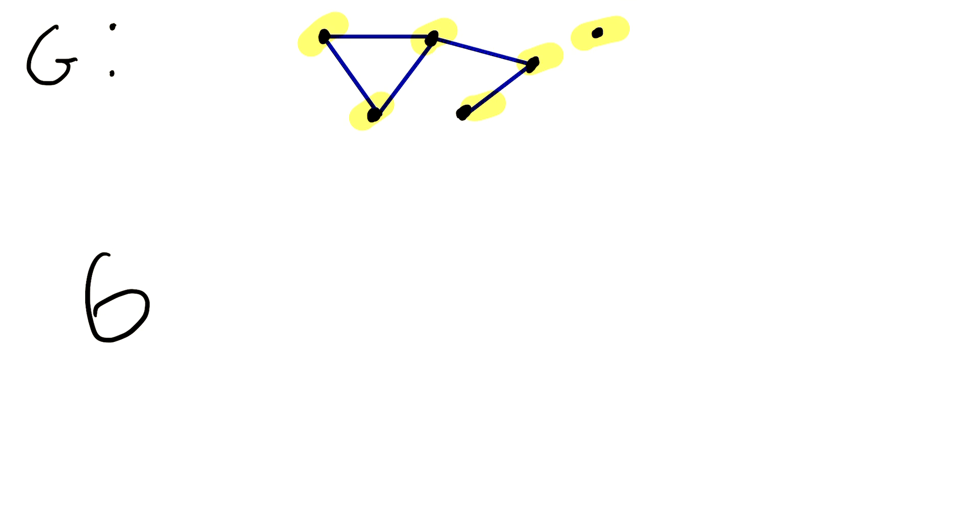Of course, if we were to add one more vertex, we'd have an order of seven. If we were to now erase two, we'd go down to an order of five—you see how it works. The order of a graph is just the number of vertices in the graph. And that's all there is to it.